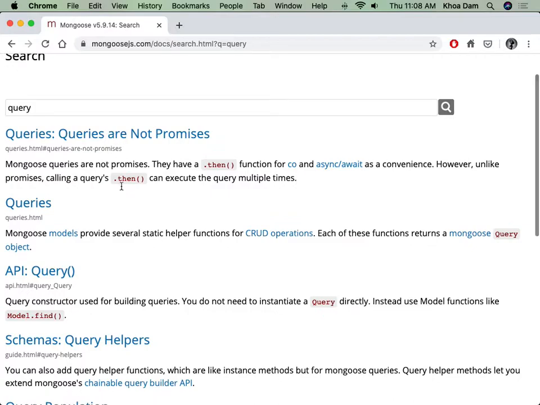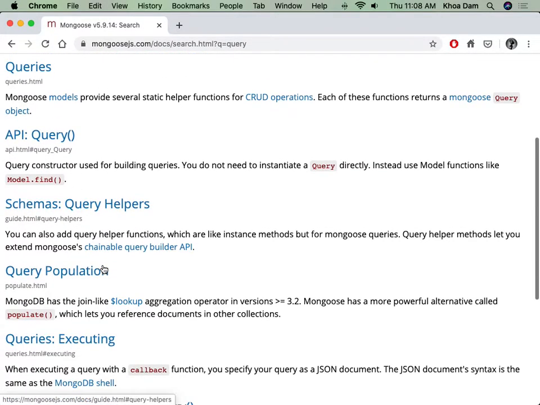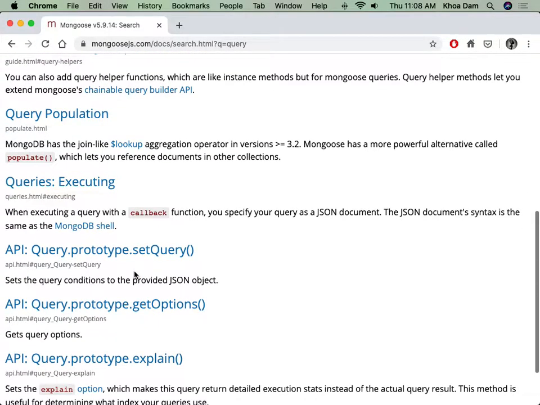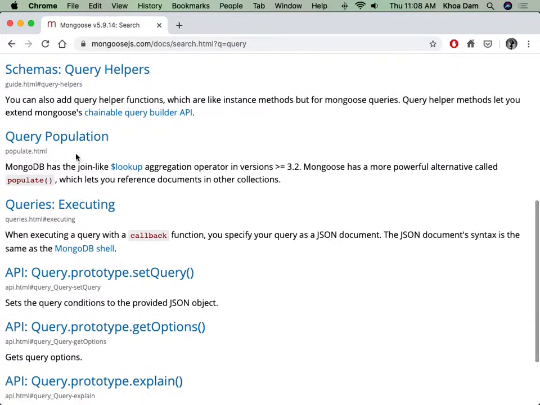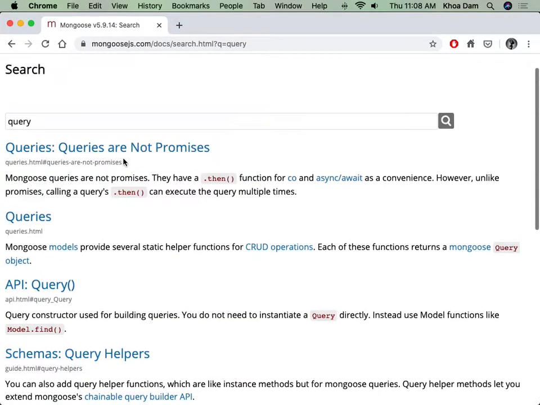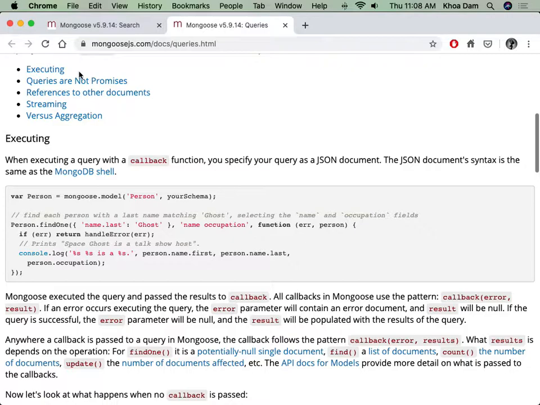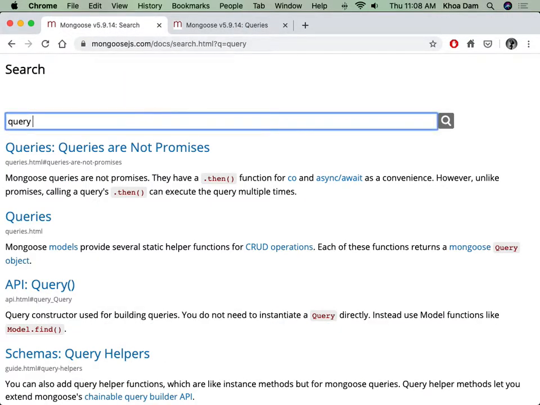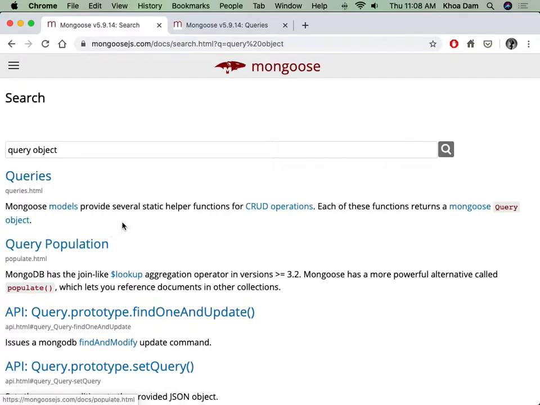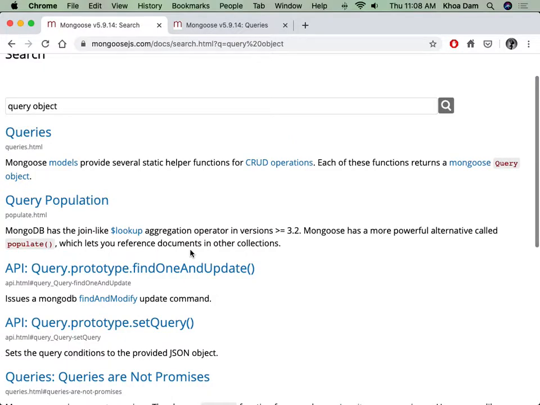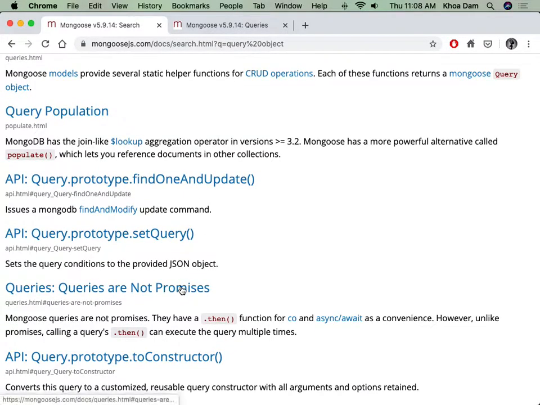All right, query is not promised. You have a bunch of them. Let's say query object here. Not that. Static, several static helper functions, and what is this?